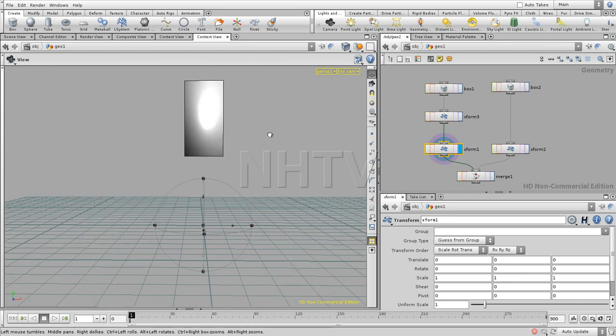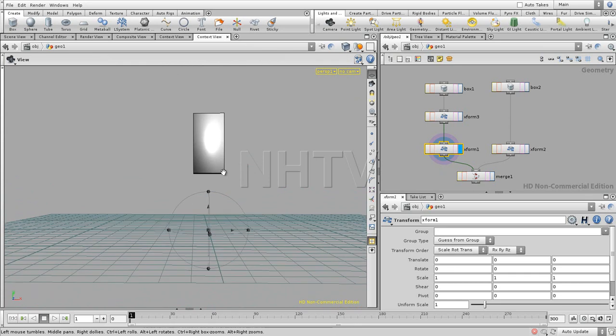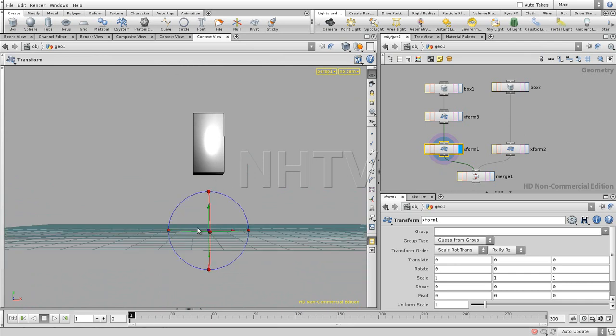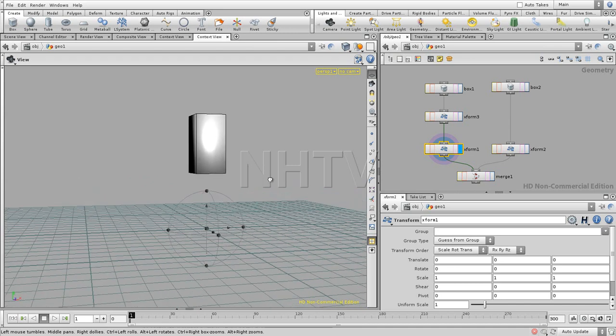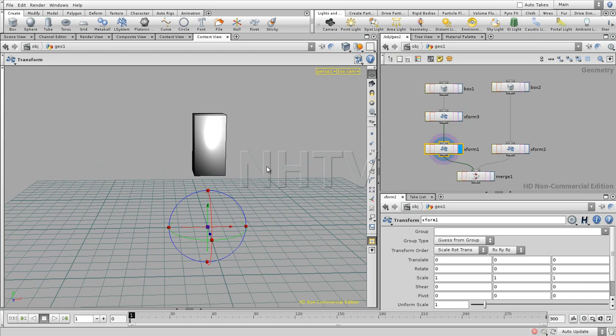Now what do I need to make sure that it's resting on the ground? First of all, I need to get the bounding box information of this object. So even if this would be an irregular form, where you have only one point as being the lowest point, I just want that one point to rest on the ground. So for that, we're gonna try to get the bounding box information of this.